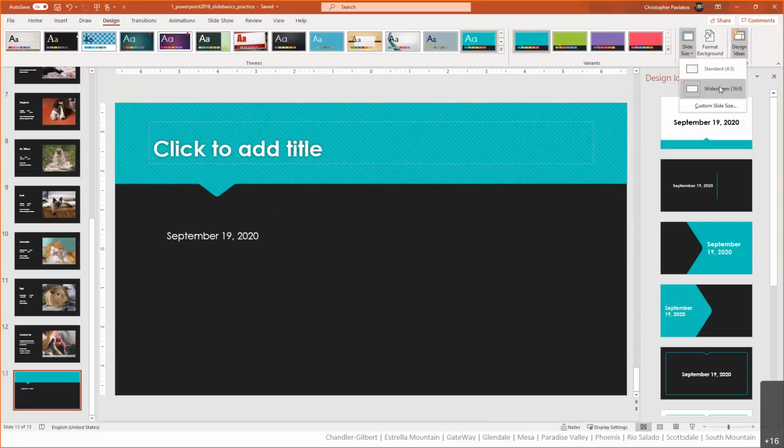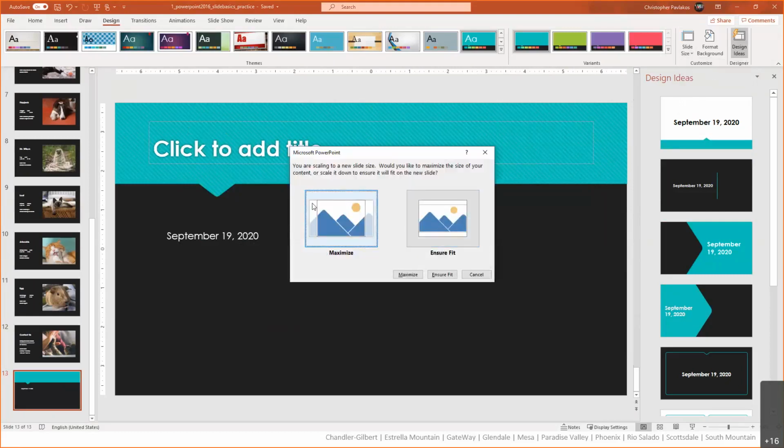If you're doing a widescreen presentation on a screen that isn't a widescreen, you're going to get those black bars on the top and bottom, right? You might remember that when you maybe had an older TV and started watching DVDs on it, the movie would start and you get those black bars on the top and bottom. Same thing would happen here. Instead, you can change the slide size to standard, and then it gives you two choices, right, to deal with those bars.